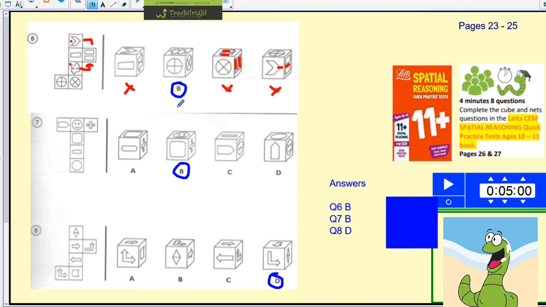Question 7, if we have a little look, why not A? Well, I could have these three next to each other, that's fine. I would want this pointing away from the square, but this one here, when I folded it down, would be pointing in, so that the line of my division sign would be pointing in towards the square, and we all notice it's currently pointing away from it. So again, it should look like that. But it doesn't. So this one has been rotated wrong, so it's not A.